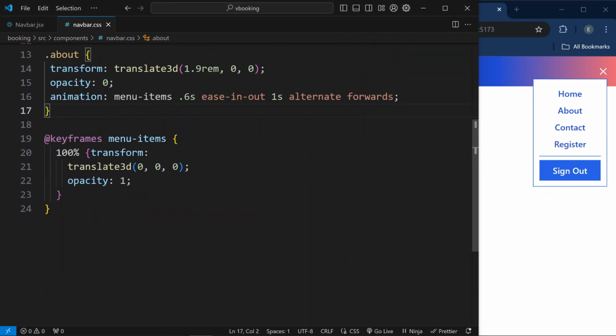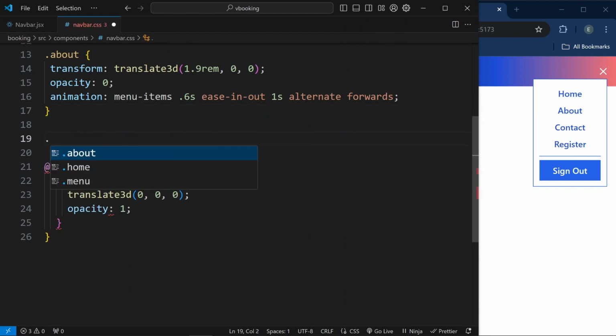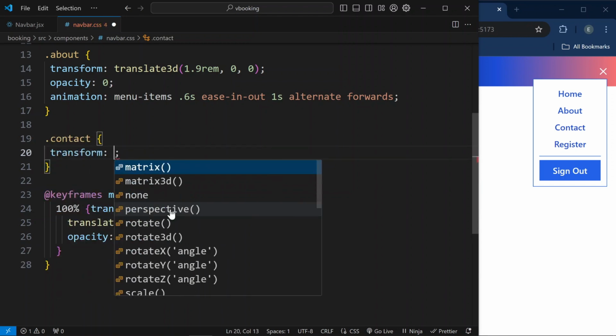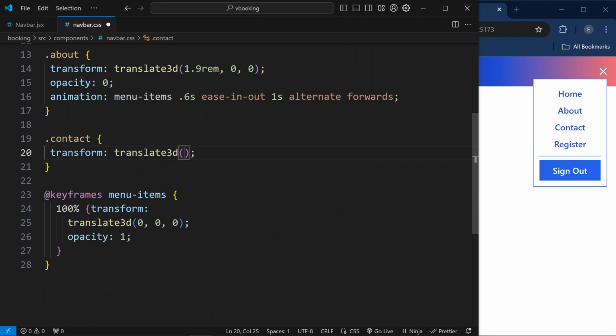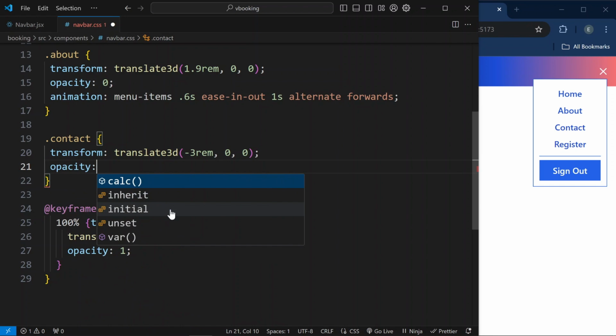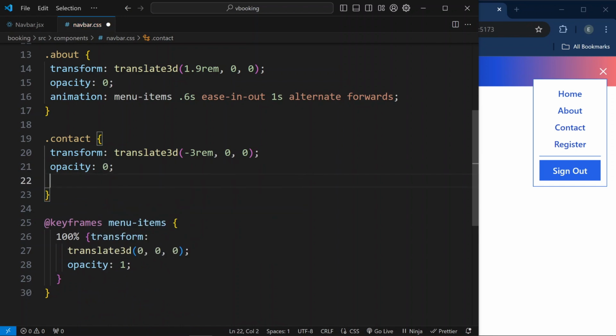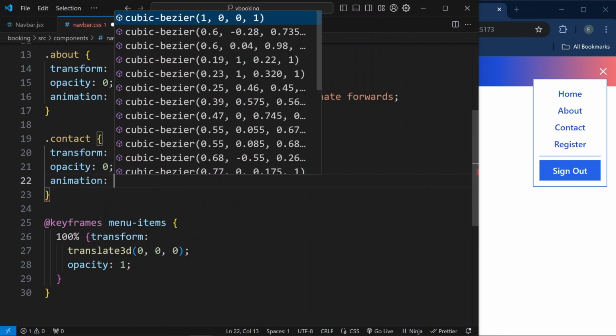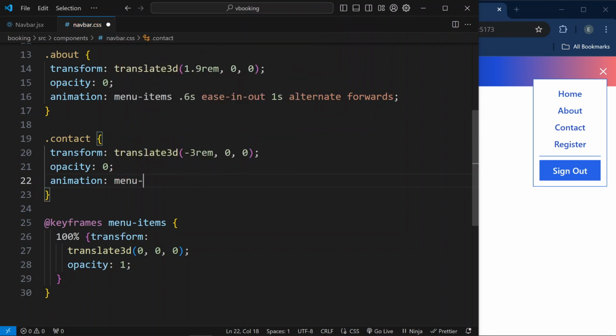So for them, inside our navbar.css, after about we will say contact, transform, translate 3D. It's going to be -3 rem. Since we are doing it in opposite direction from left to right, and others will be 0, opacity will be 0, and again we are going to use the same keyframe, name menu items.